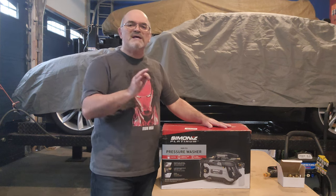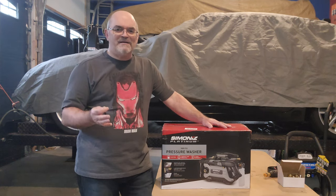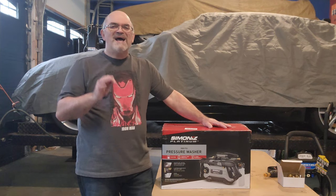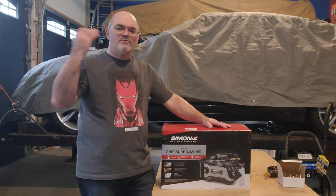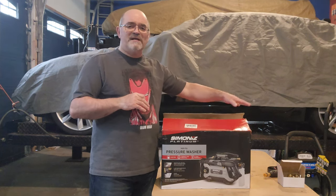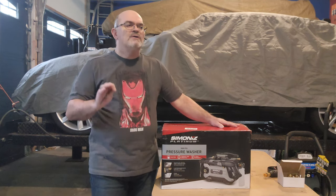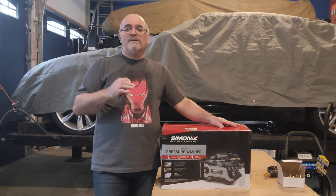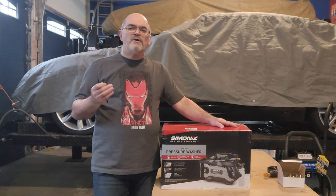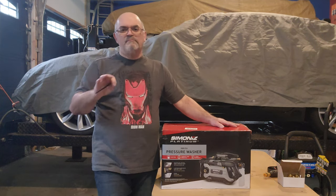The reason for that, as I alluded to, is it's not PSI that's most important — it's the gallons per minute, the flow rate. When you're detailing cars especially, you need a little more PSI on big motor homes when cleaning, but when you're doing cars, ideally you want lower PSI and a higher flow rate, so you don't damage your vehicle. The flow rate becomes really important if you want to use a snow foam cannon. A lot of snow foam cannons require upwards of two gallons or more per minute to get proper foam.